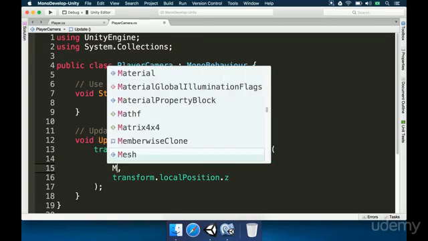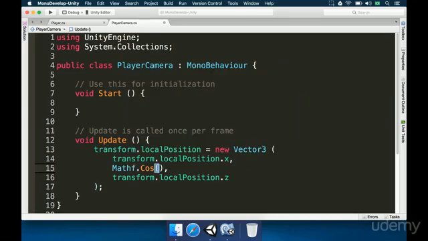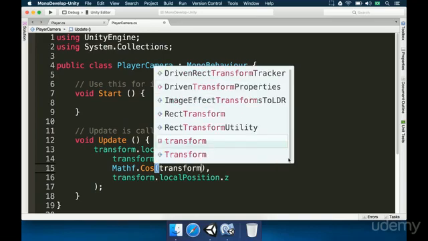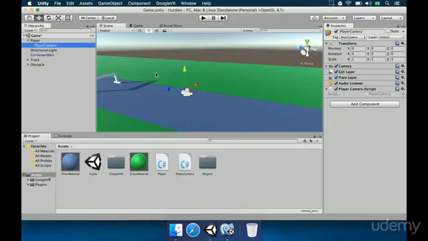This is what we're going to type: Mathf.Cos for the cosine operation, and here we're going to pass transform.position. It's not local position this time, it's just position.x. So what is happening here? Actually, .z. So the local position of the player camera on X and on Z is going to be left untouched. We're not going to change that because we just want to make it move in the vertical axis like this.